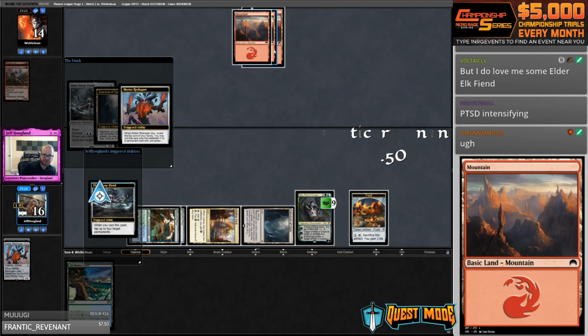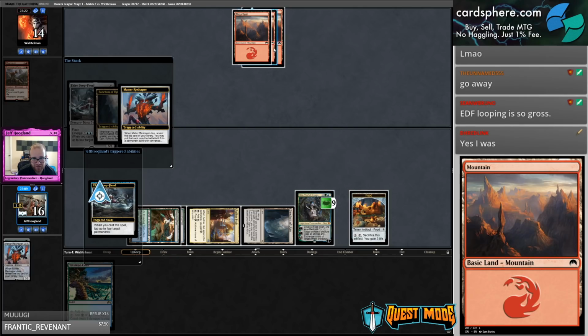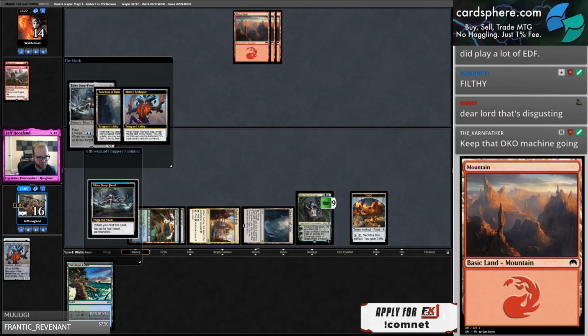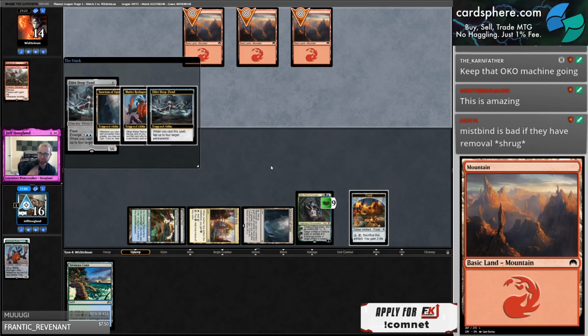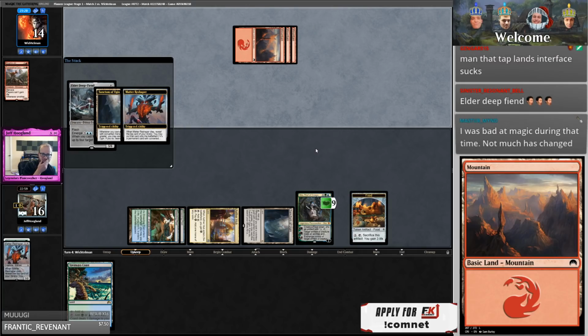I can't tell which of their lands I've clicked on. 1, 2, 3. All right, I believe I have 1 target remaining. All right, I think I got them all. All right, so these all get tapped.